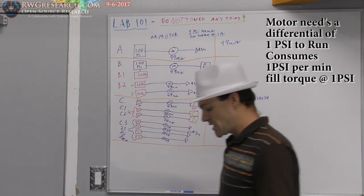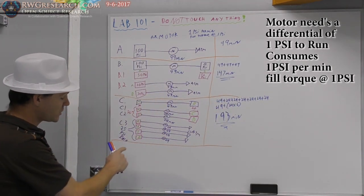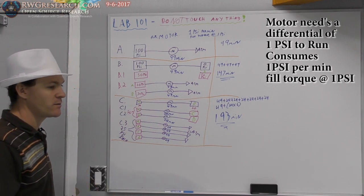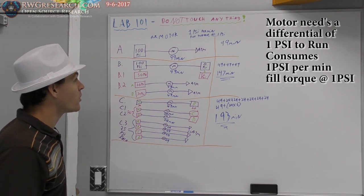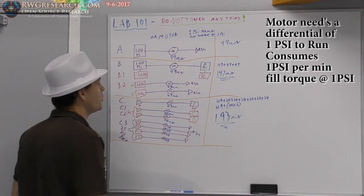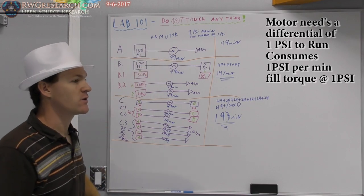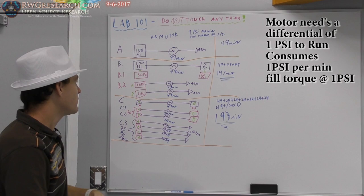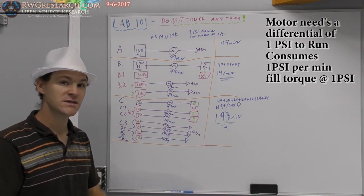So the question becomes, how many times can you do this? You can do it one more time, and one more time, and one more time, and you can get way more than your original scenario of, I only have 100 PSI, and I only can run this long. But why does this work? Well, that's for you to figure out. Why does this work?